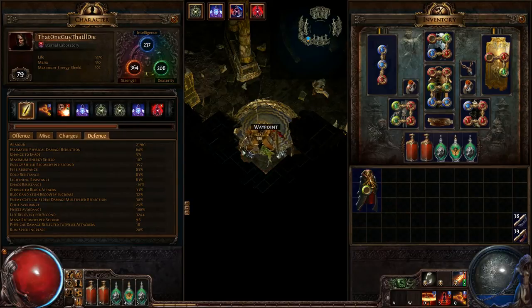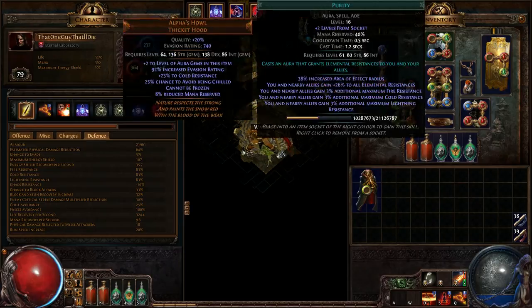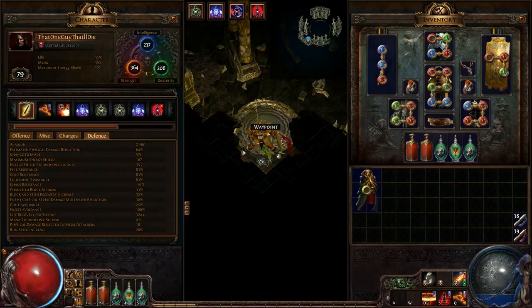As you can see, I have a 6 link. I'll go over that in a second. But armor, we have 21,961. That's with level 16 gems, so that's going to be up. And I theorize after my build, it's going to be almost 30k, which will be about 69, I think, or maybe even 70 damage reduction, which is huge.